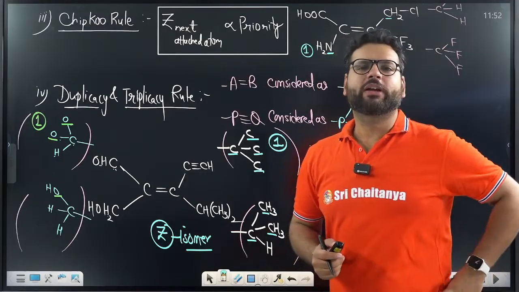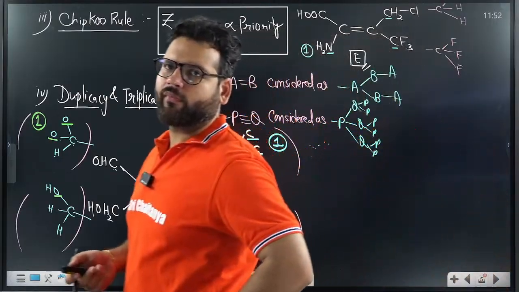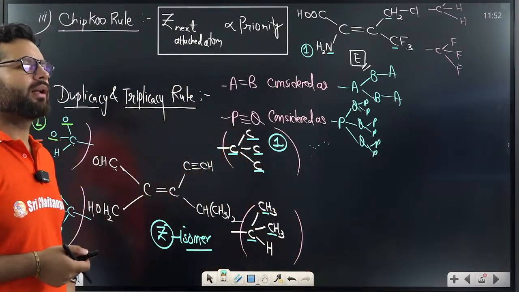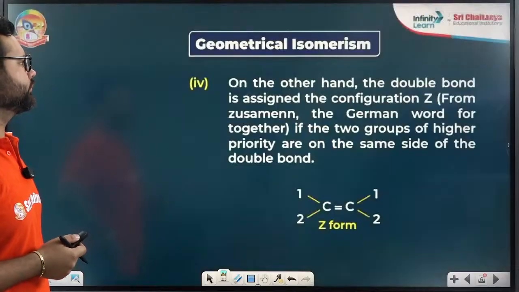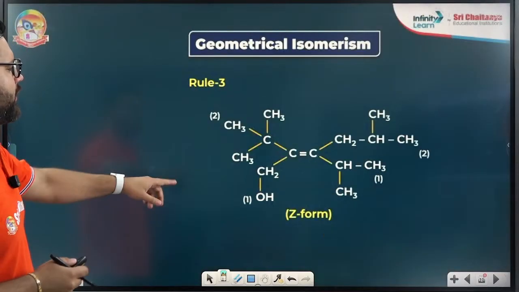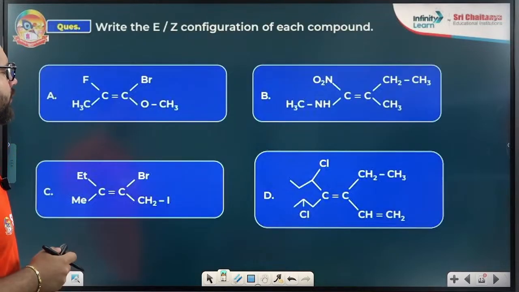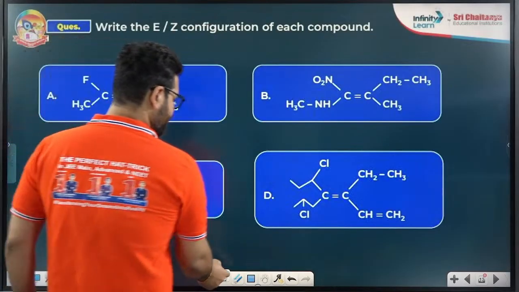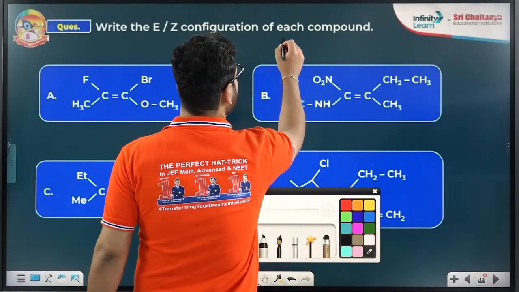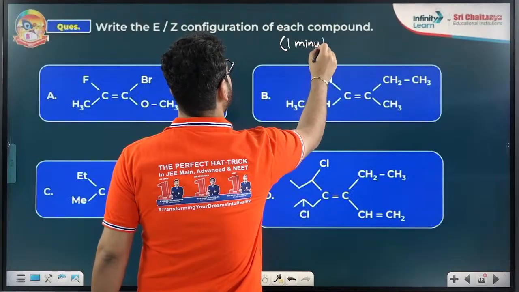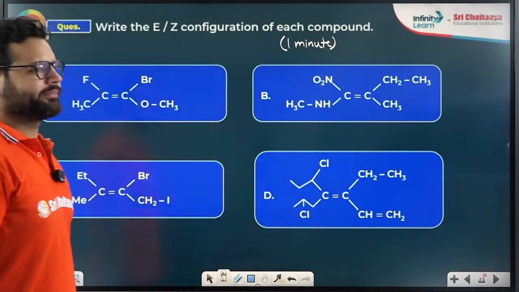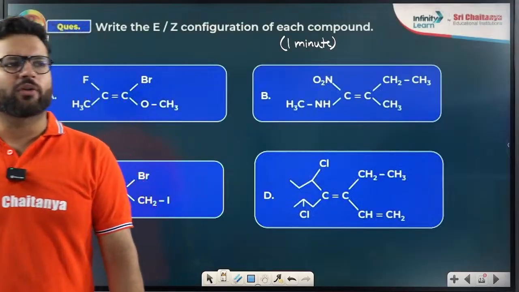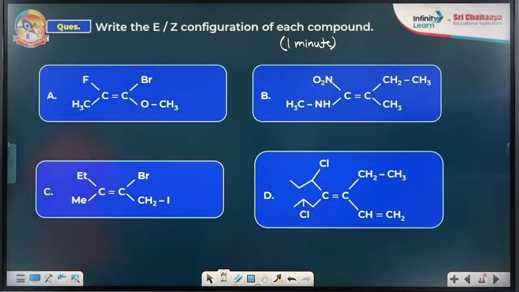Okay. Now we'll be moving towards the optical isomerism. I've told you all this. E and Z, you can check yourself now. This particular example, you can tell me. Write EZ for each. Quickly. I'll give you 2 minutes. I'll give you 1 minute. 1 minute is sufficient. Write EZ for all of them. First, second, third, fourth, all the answers in the same message you can tell me.